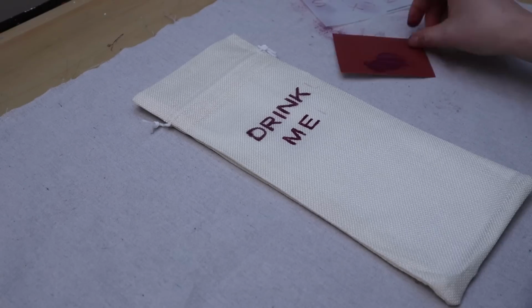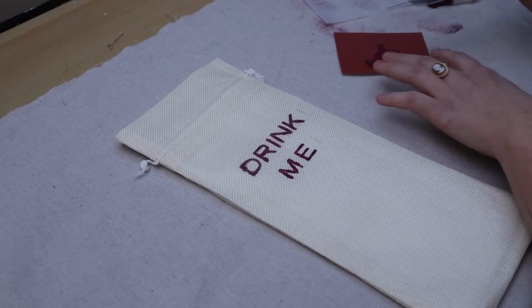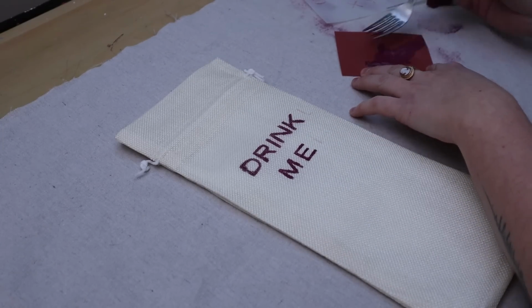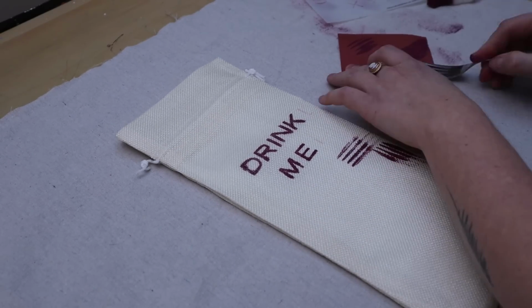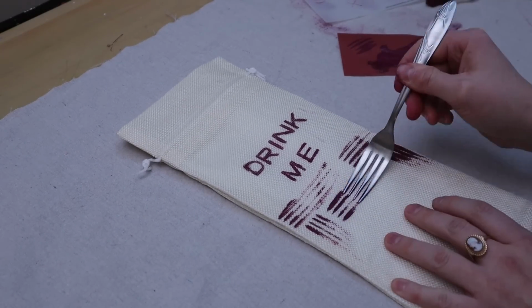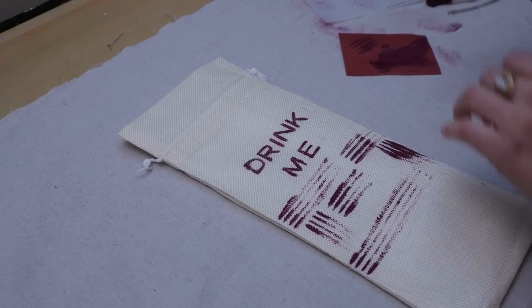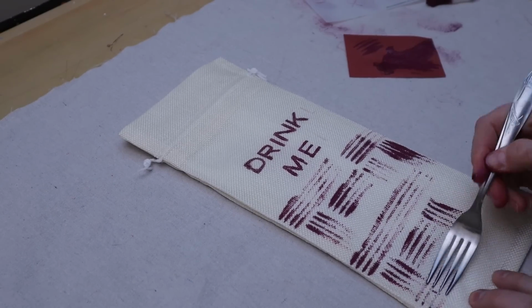Now, of course, again, you can do whatever you like on this bag, but to create the cool technique that I went with, I took a fork, I dipped it into the paint, and I'm just running the fork prongs along the bag to kind of give it a cool little look. I thought it looked cool. I wanted to try something different, something beyond the stencil and go a little bit more abstract.